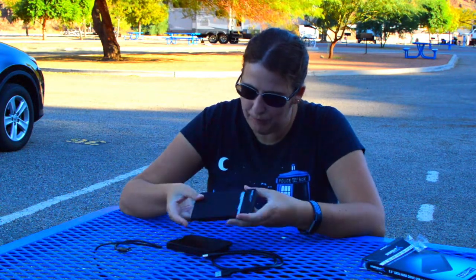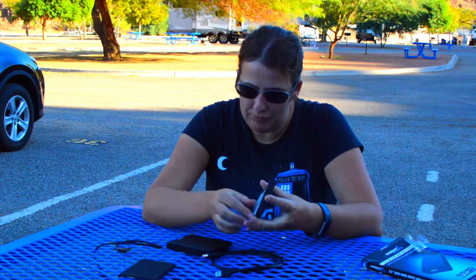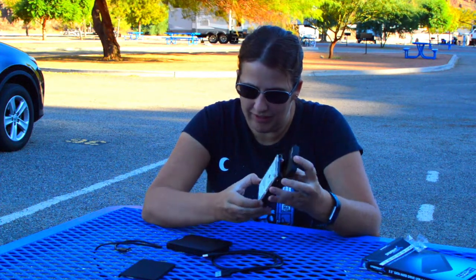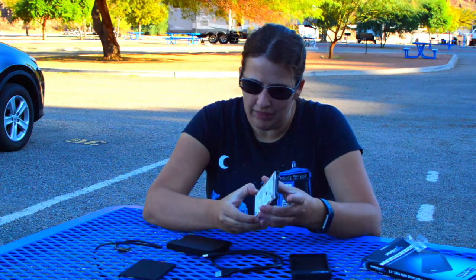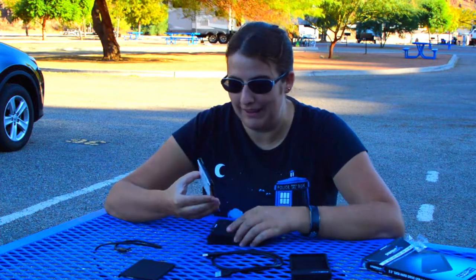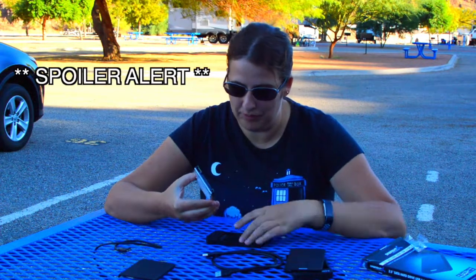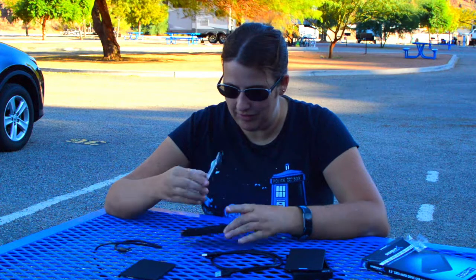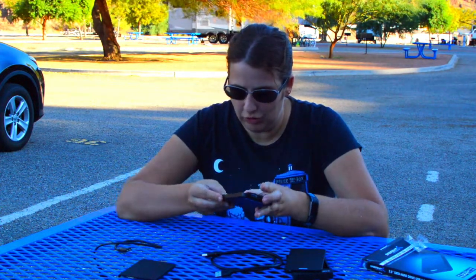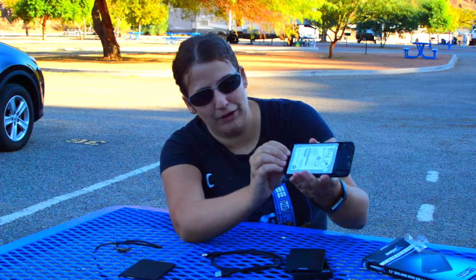So here's my old hard drive enclosure — it's just a slide box. To slide it out you have to be very gentle. I'm not using any tools, just my hands, and my hands are very clean. You have to be very careful because this actually contains all of my photos and videos — this is what I'm editing this video on right now. If you don't see this video in the future, you'll know something went wrong. But I assume everything's going to be okay. So you just slide this into the new enclosure, push it in, and look — it fits perfectly behind that little foam pad.